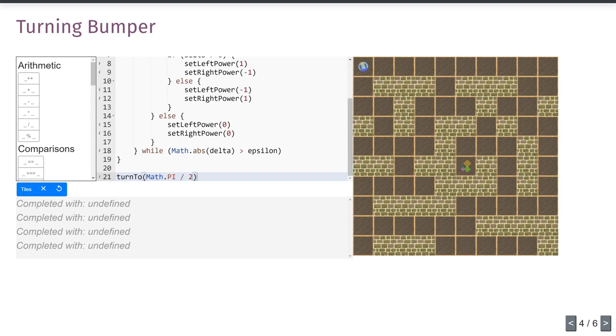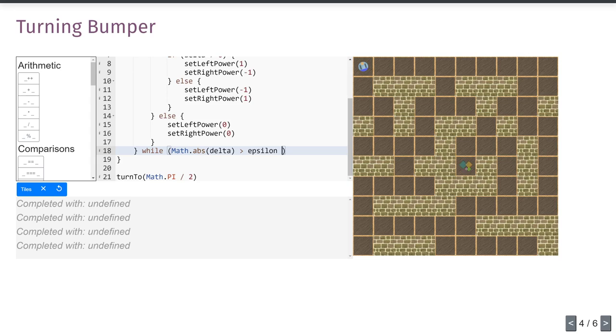So I'm going to do two things to correct this. One of them is I'm going to add a certain amount of damping. Rather than having the motors full on all the way up to the mark and then full on in the other direction, I'm going to let the power to the motors come down a bit, come off the power on the motor as we start getting close to the target. The other thing I'm going to do, let's do this one first, is let's not exit this while loop if we've still got too much angular momentum.